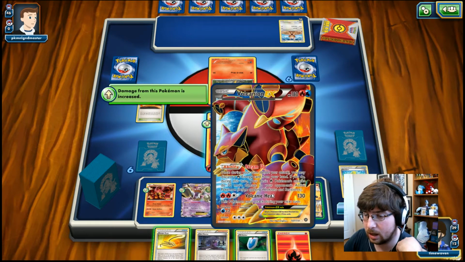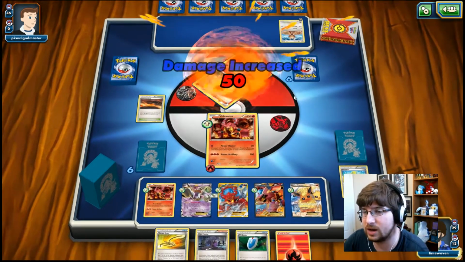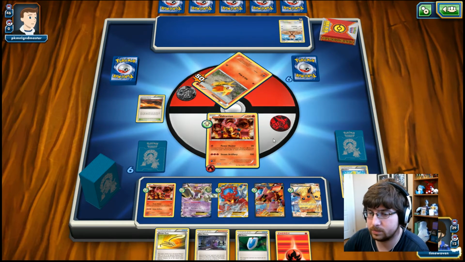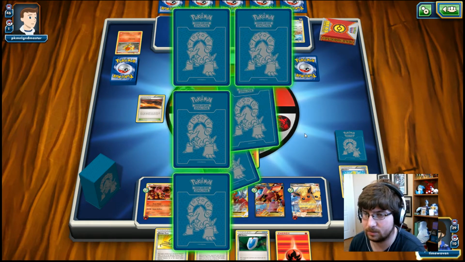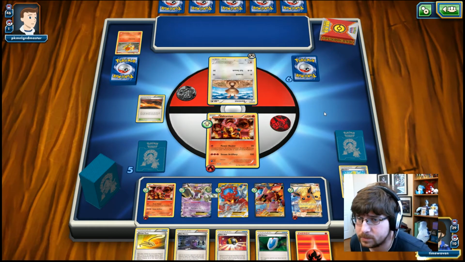We are going to go for the attack here. Power Heater's gonna do enough to take out Fennekin. And we're gonna attach an energy to you and to you. So there we go. 2 energies down. I can claim my first prize card, which is an Ultra Ball.